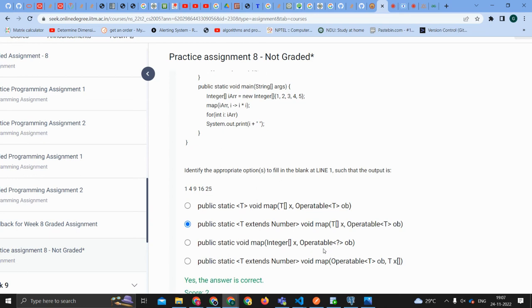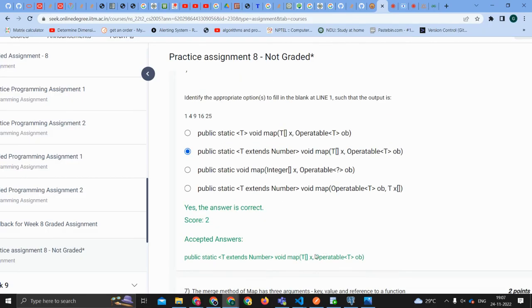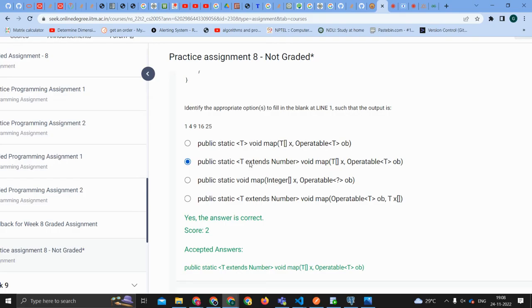In the second option, we have public static and generic, and we are extending it with numbers, which we cannot do, because numbers does not come inside the integer array. Here T is an integer and this is an array.